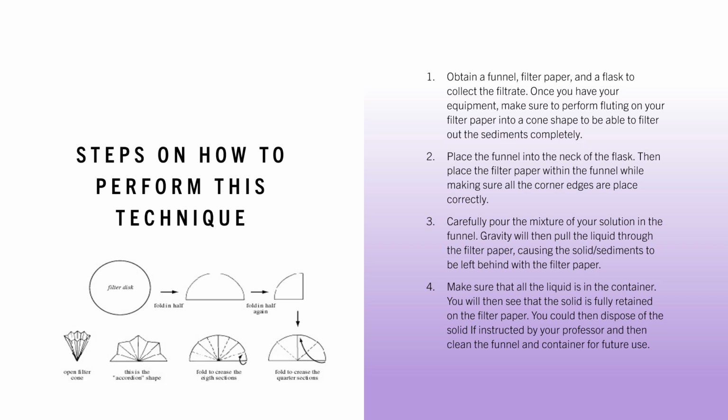So steps on how to perform this technique. First, you want to prepare your equipment. So obtain a funnel, filter paper, and a flask to collect the filtrate. Once you have your equipment, make sure to perform fluting on your filter paper into a cone-shaped display to be able to filter out the sediments completely.